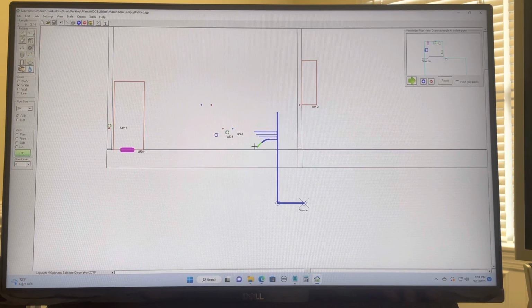Let's see, I want to go back to 1/2-inch here. I can begin extending these branches back into the slab. And as long as I use 45-degree turns, it's not going to try to add fittings in the slab.